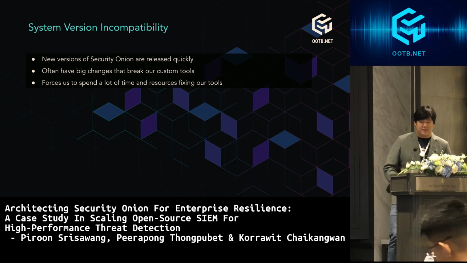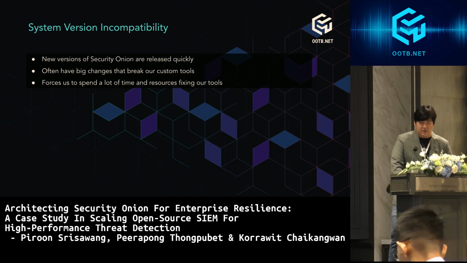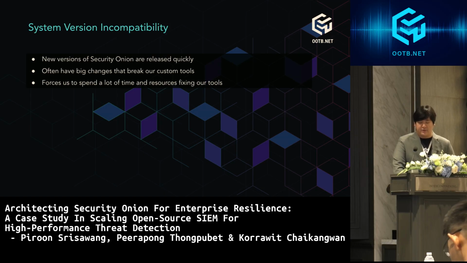What this means in practice is that every upgrade becomes a maintenance project. Instead of simple patching and moving on, we have to spend a day, or sometimes a week or a month, readapting our tools to keep them compatible. And this is not a one-time problem. It's ongoing with every new version. We need to review, retest, and sometimes rewrite part of our system. It eats up a lot of engineering time and slows down our ability to focus on improvements for the user. So right now, this is still an open challenge we haven't fully solved yet.